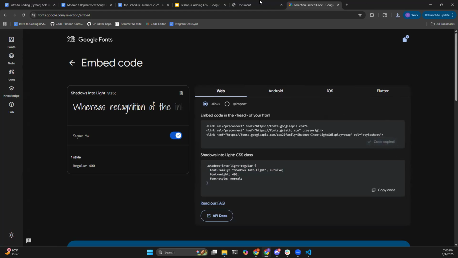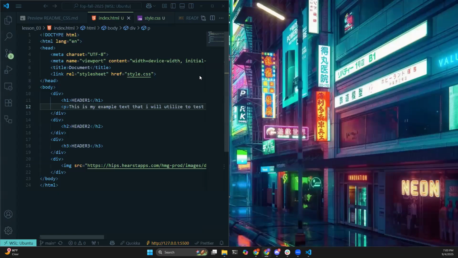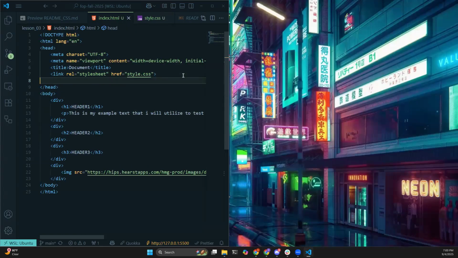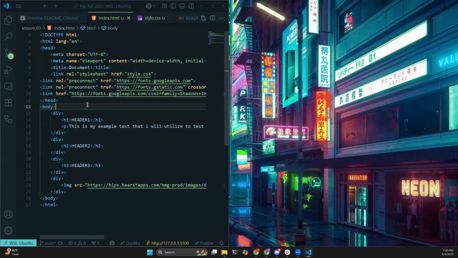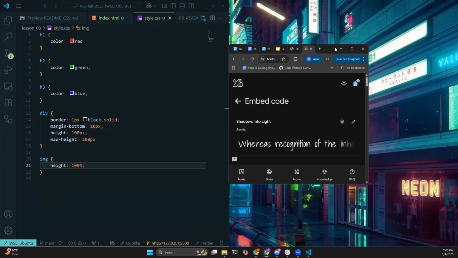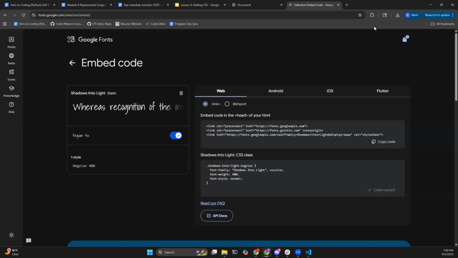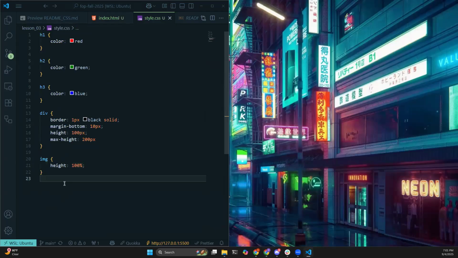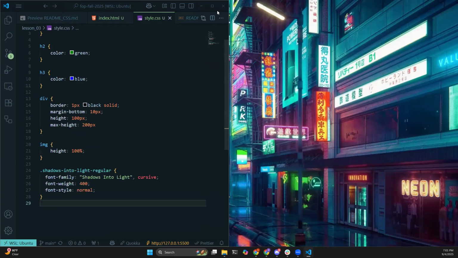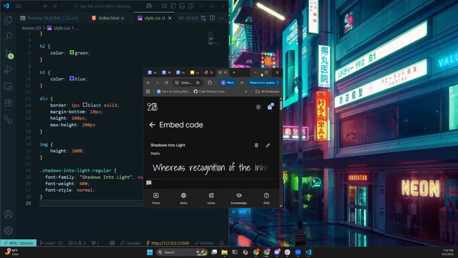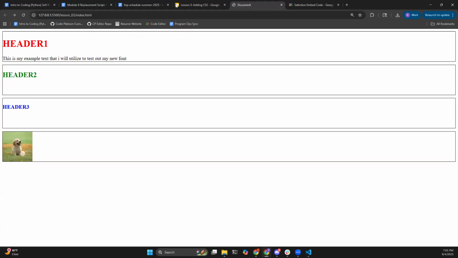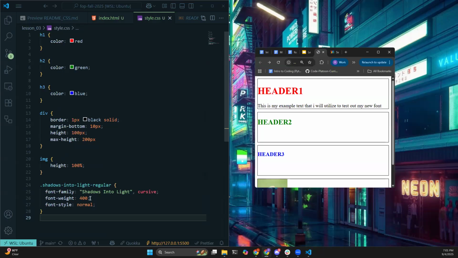I'm gonna copy the code for this one, and I'm going to add this into my head here. Let's see how it looks. So there's a little formatting issue here of indentation, but no biggie. There we go. I fixed the indentation. And then I'm going to copy the CSS styling that it gave me here and add that to my style sheet. There you have it. Let's see if it changed anything. Moment of truth. Okay, it hates me. That's okay. Let's figure out what happened.